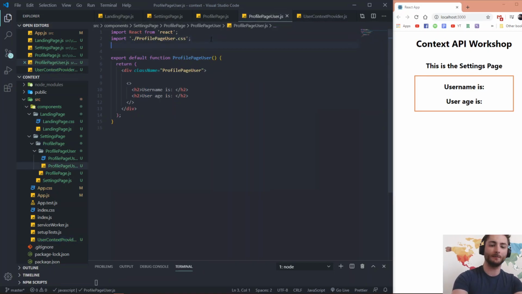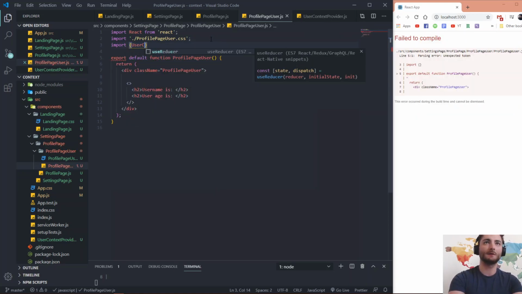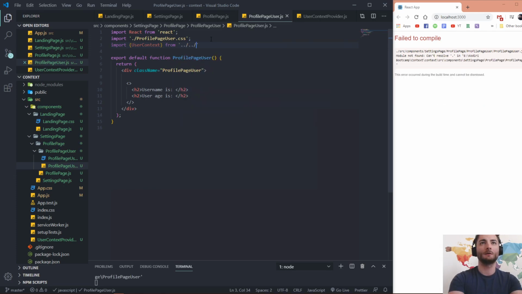In here I'll import userContext from user context.